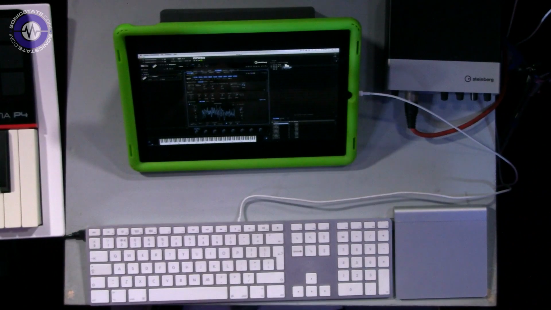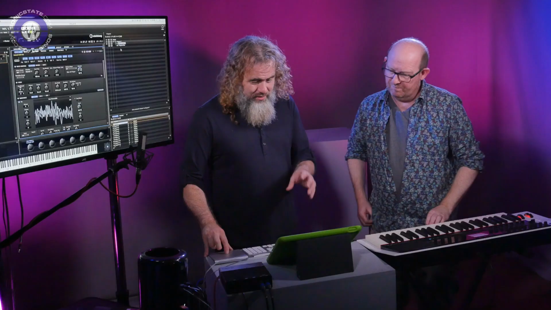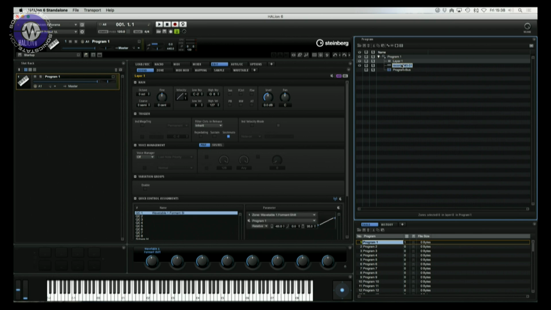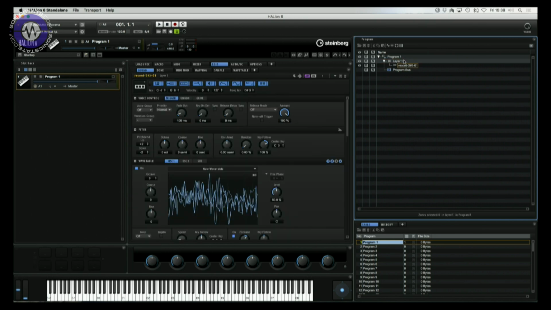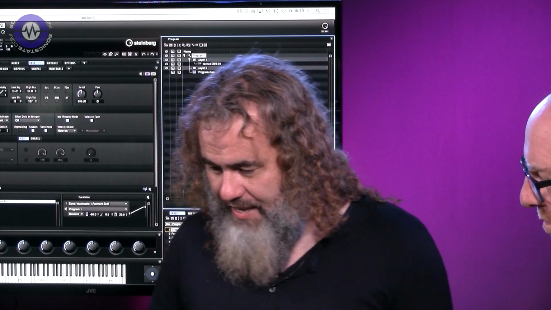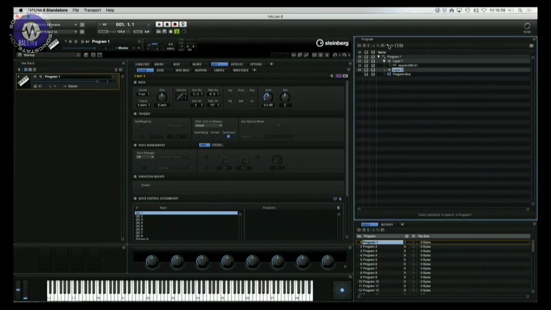Or this way. I think this way is cool because we start to see how the benefit of building programs can be. So what I'm going to do is add a layer, and move our recording so far into this layer. Now I'm going to add a second layer. That second layer is still sharing the same path, but I mentioned zones. So in this second layer, I'm going to add another zone.